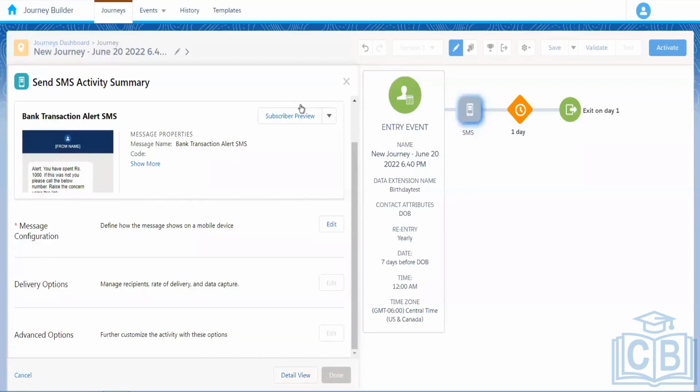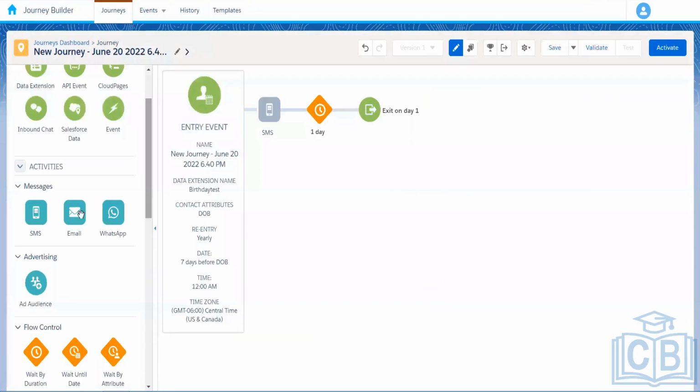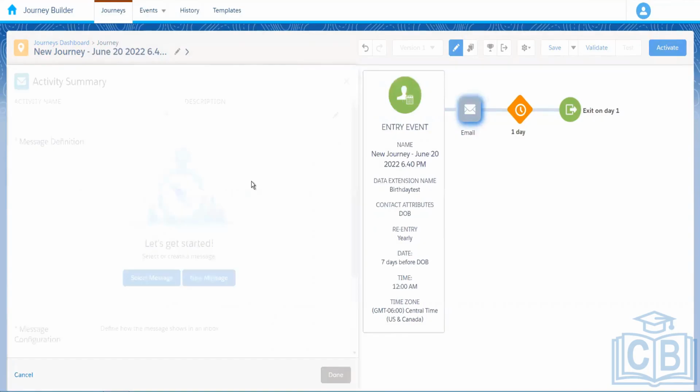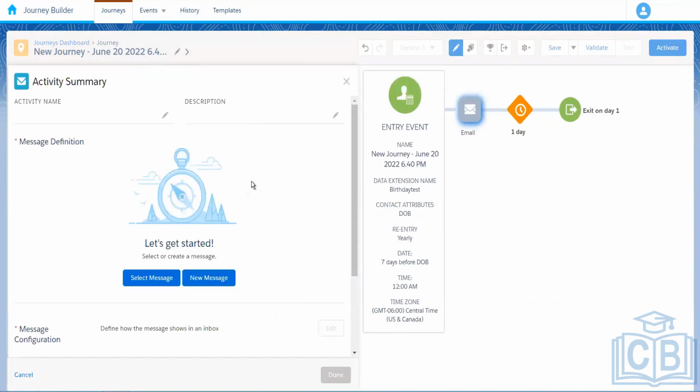Next one we have is the email activity. If you want to send an email, then you can use this activity. When you click on this, we can click on select message.